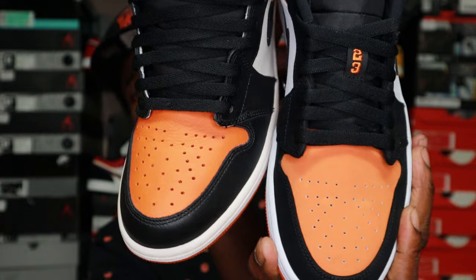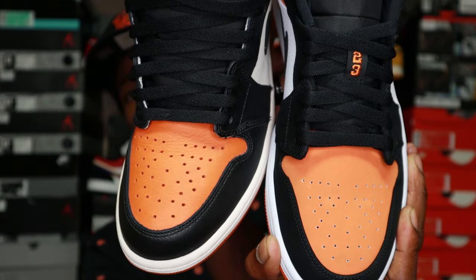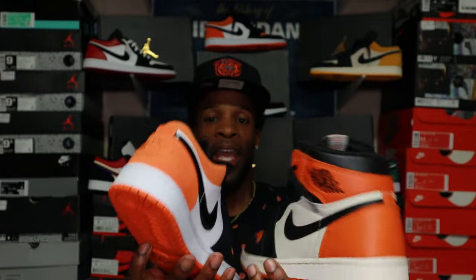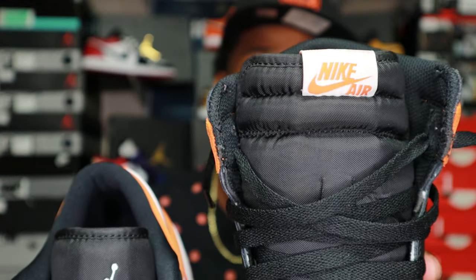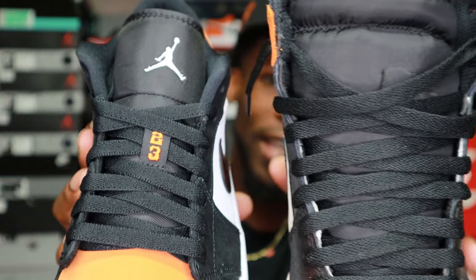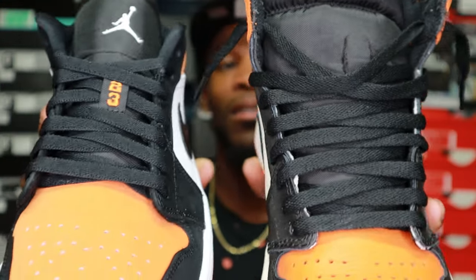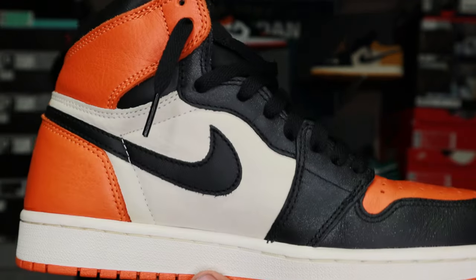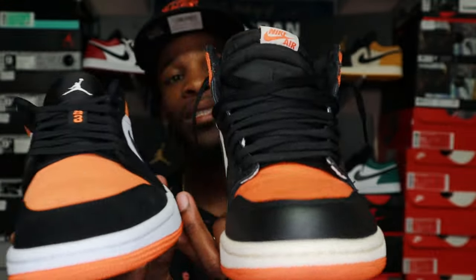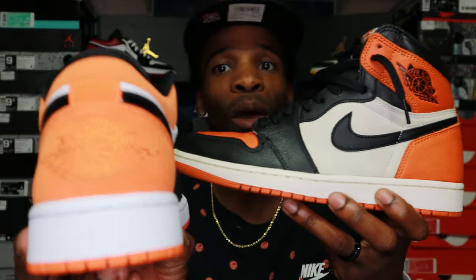So there's a quick look at it right there. You have your highs on your left and your lows on your right. And of course, your tongue, you got different tongues on the highs than you do on the lows. You got your Jumpman on the lows and you got your Nike Air on your highs. And on your lace holders right there, you got a 2-3 on your lows. Don't have anything written on your highs, just that plain black area. And besides that, your color, you got your white color on these and you have sail on your highs. And of course, your placement of your wings logo, which is up here towards the ankle collar on the highs, you have it on the back of your lows.